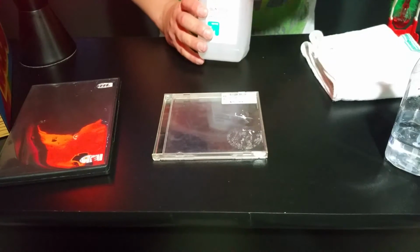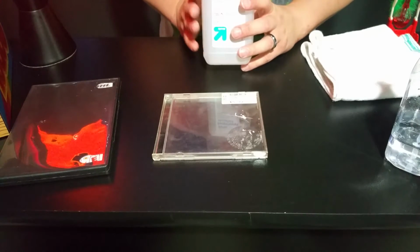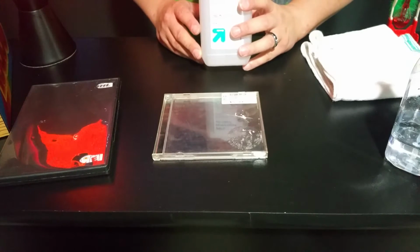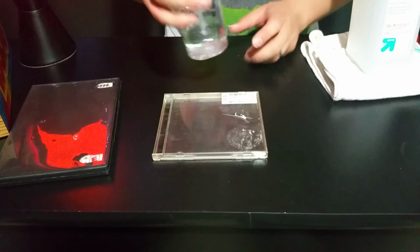And it's not with rubbing alcohol. I use this to clean my games, clean the boxes. I like to disinfect them because I don't know who's been touching them, where they've been. And sometimes Nintendo games and Super Nintendo games just come out absolutely filthy. But we're going to use a little bit of hand sanitizer.